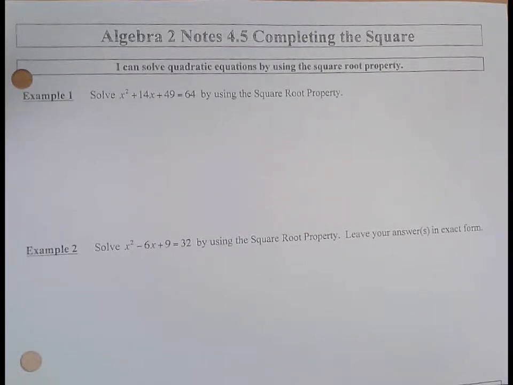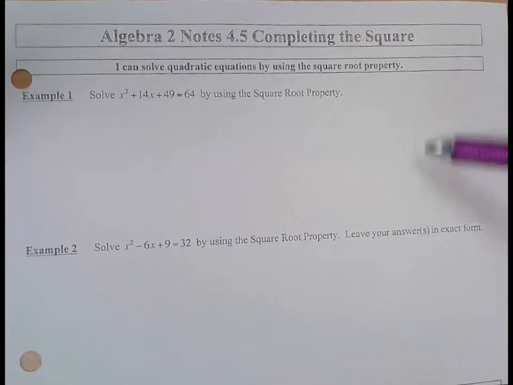But what we're going to be going through first, the first two examples, is actually not completing the square, but solving quadratic equations by using the square root property, which was something we covered before your quiz. It was on your quiz. This is just going to look a little different with how it's set up, but it is setting us up as to why we complete the square. So not just knowing how to complete the square, but why you're even doing it.